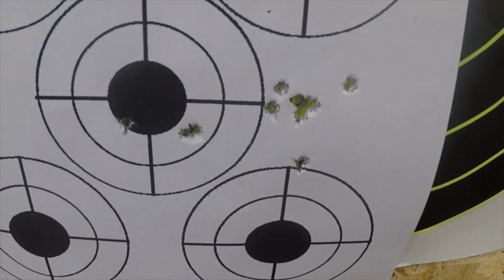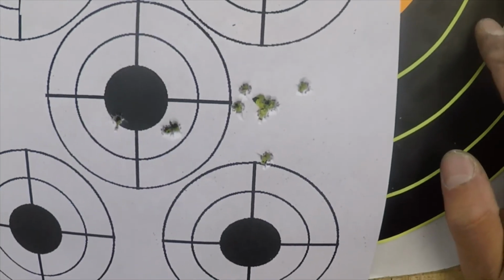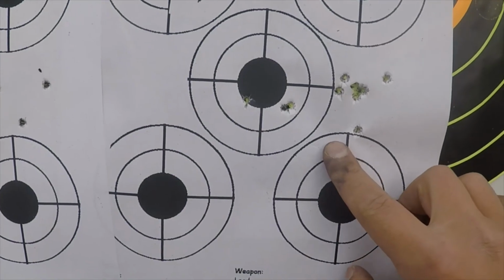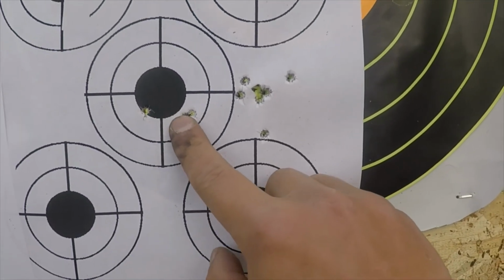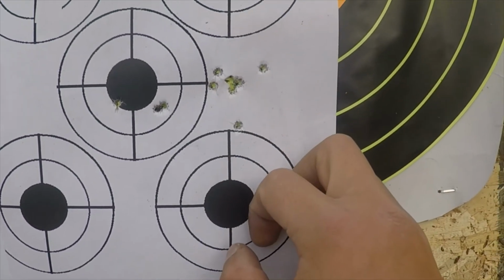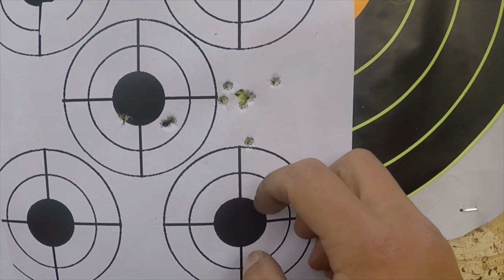Over here, we got the Eley. So we did have one failure to feed, which, again, I'm going to chalk up to the magazine. But I think we fired 9 rounds. So we've got 2 right about here. The majority of them are in a pretty tight group right about here. So that's actually super impressive for some rimfire ammunition.